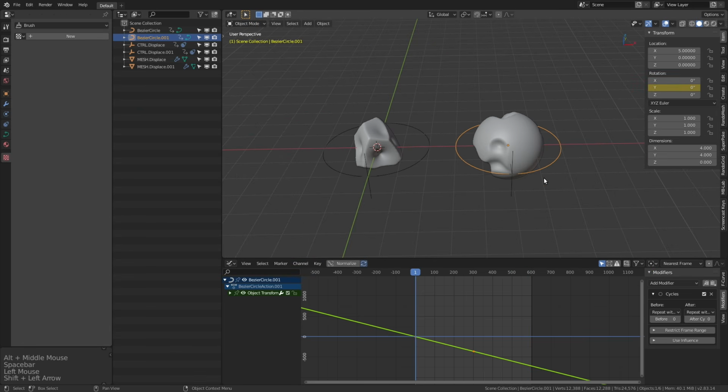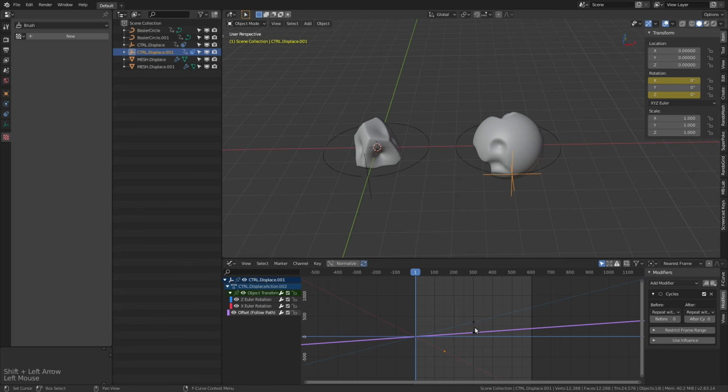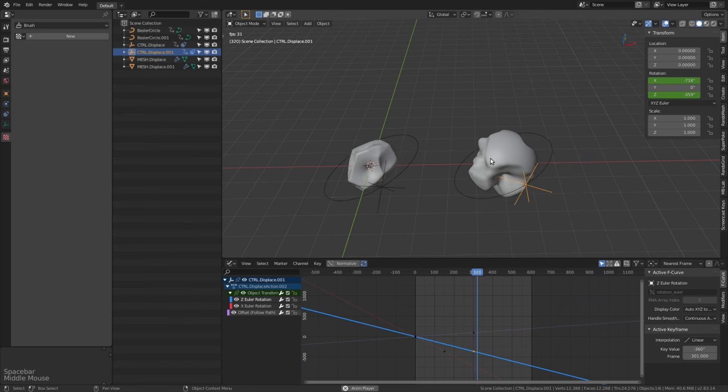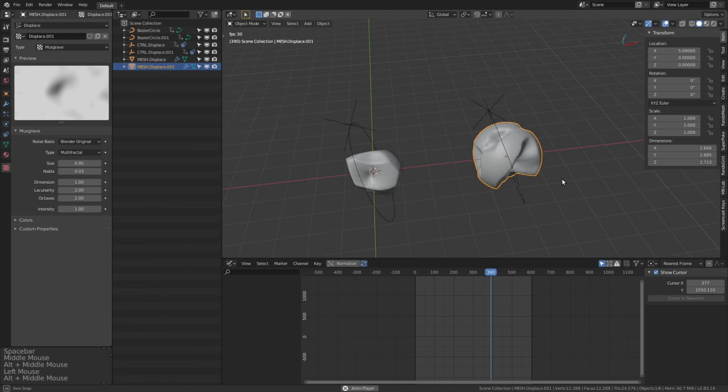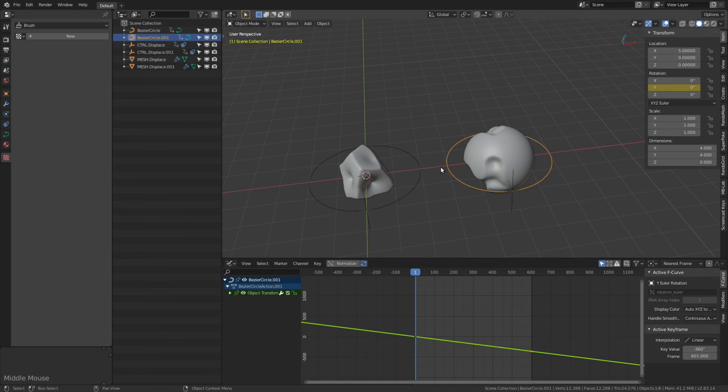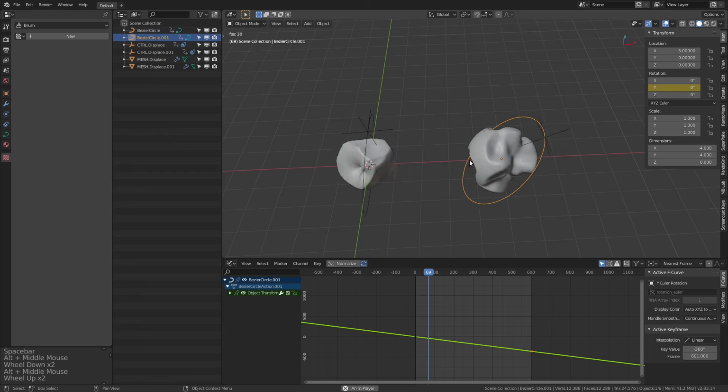Again, if we were to change some of the values of this, so this one, if we look at the value here in the F curve, you can see that this one is at 360 degrees. We could maybe put this at minus 360. And again, because we've got this all set up, this is now giving us a completely different animation. We could do the same thing by clicking this one, setting it minus 360. And maybe we could put this at 601 because our animation is now 600 frames. We get a slightly slower animation.